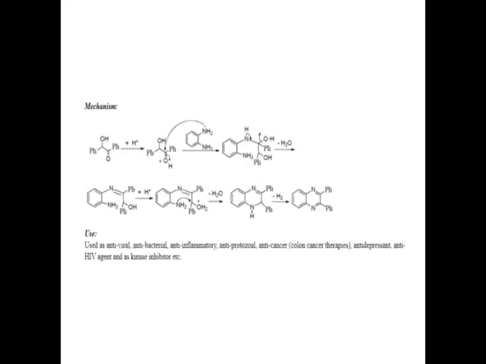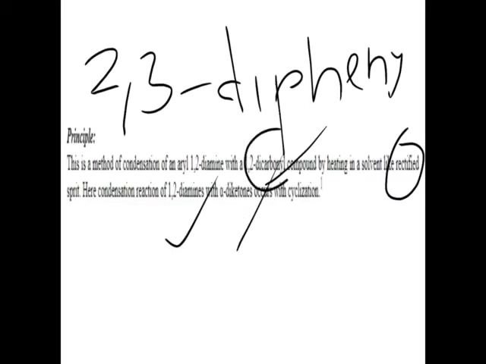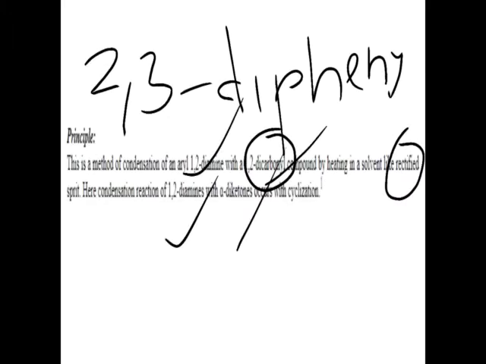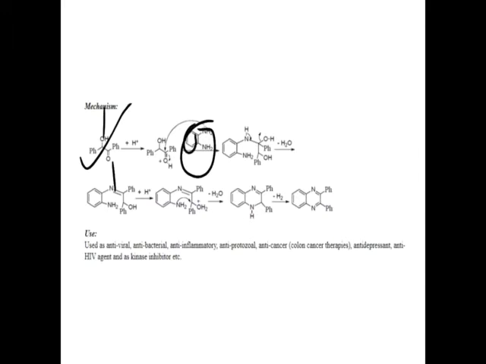Okay, so here you can observe this structure. You can observe this hydroxy group, this oxygen. These are the carbonyl groups, so they are called 1,2-dicarbonyl groups. This is the 1,2-dicarbonyl group, and we are adding orthophenylene diamine. That is the 1,2-diamine. This is a benzene ring, so aryl and 1,2-diamine.